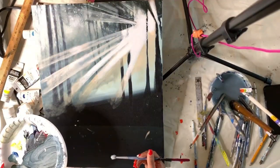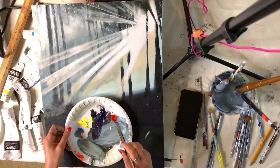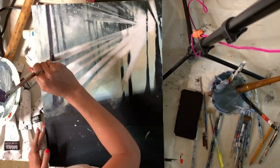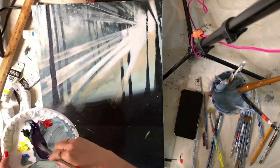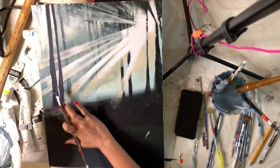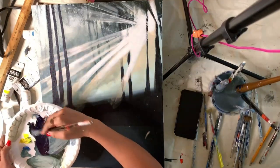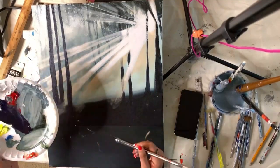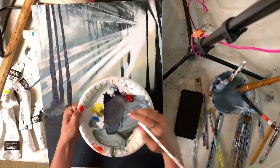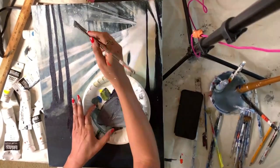I added some water to the original mix. This is usually what I do with light sources — I go back through with white and touch up the areas I want brightest. Where I think the light source is hitting hardest I go back in with pure white to make it super opaque. This is really what gives the illusion of light bursting through, because when it gets close to the light source it almost blows out any objects. Now I'm going back in with my favorite dark mix — Prussian blue, cadmium red, a little Hooker's green — and painting back in those foreground trees.